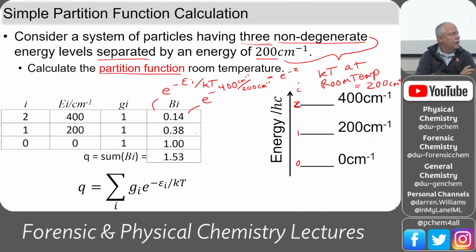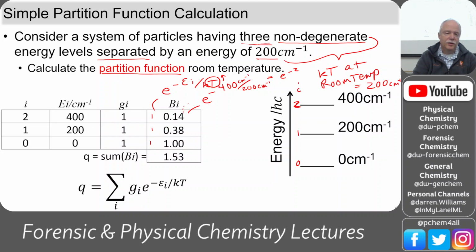Think about it. If everything's populated at equal probability at really high temperatures, the maximum for this particular energy level system would be the Q of 3. Because at really, really high temperatures, if temperature goes all the way up very high, this piece approaches 0, and e to the 0 is 1, so it'd be 1, 1, and 1. So Q would add up to 3.